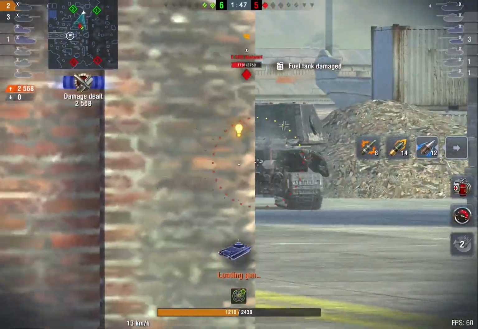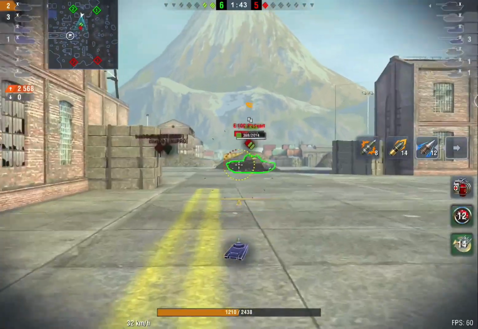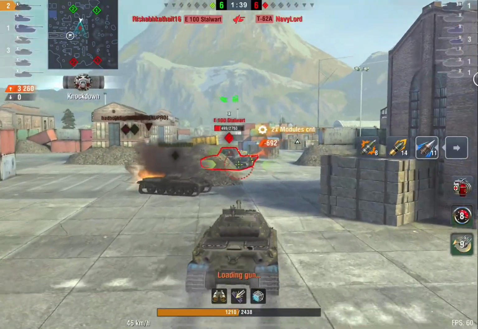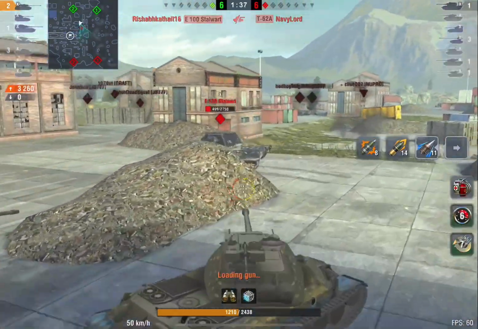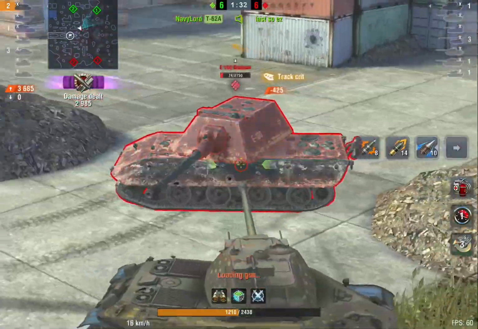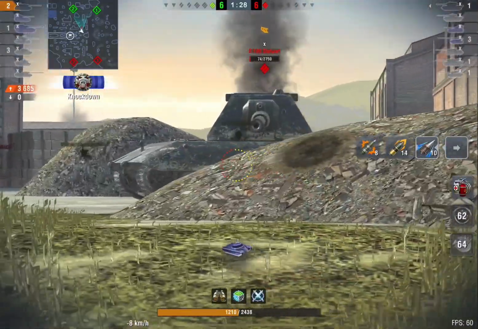So I've now got the rear of the E-100. Nice one-shot there. Stay alive, T-62. Stay alive. Stay alive. E-100. No, no, no. No, no. Oh, well. Now I'm in a position to be able to bully this E-100 because I've got the speed. One versus one. Should be able to take him on. I've got the hit points. Unless he ammo racks me, it's pretty much all over.